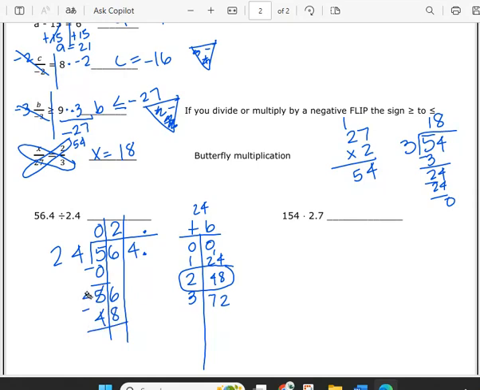Then I proceed to subtract. I need to borrow. 16 minus 8 is 8. 4 minus 4 is 0. Bring down the 4. Okay. So I continue with my TV table because I stop on 72. So 24 times 4. I can add 24 more. That is 96. So we need to stop on the 72.